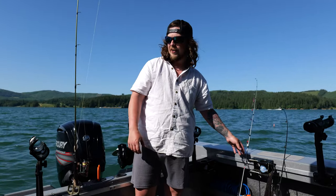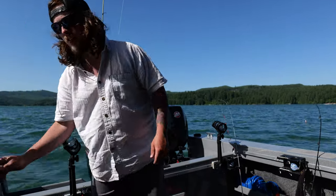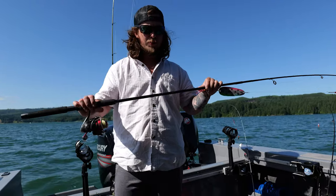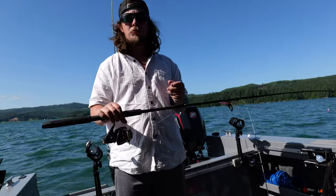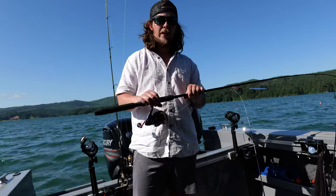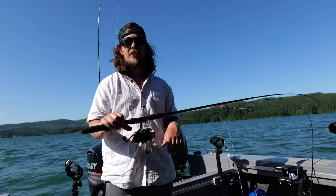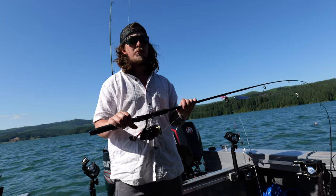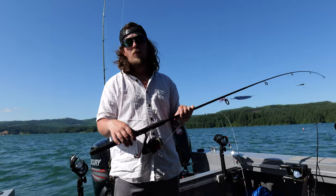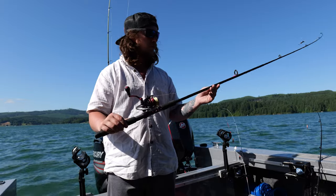Kelly's rod here came in second place, and that was before he re-rigged this. What'd you have on there before? I had the MEPS. So he had the MEPS spinner on there, which did really well. How long was your leader? 24 inches. So he had the second shortest leader, right? And he had the second place rod. So I think shorter leaders were the ticket today. I wish it would have clicked in our minds earlier because we would have fished a lot of shorter leaders. Everything we would have done would have been 12 or 18 inches, and we would have caught a limit a lot earlier. But we did get our limit nevertheless, so we're excited about it.